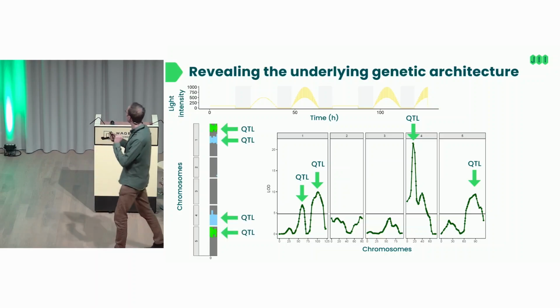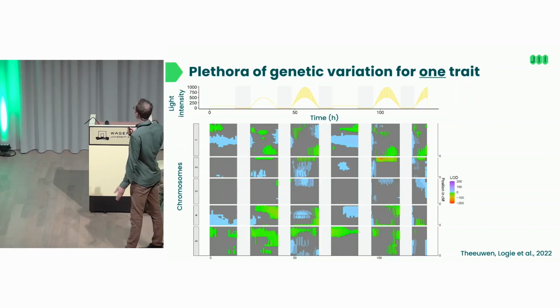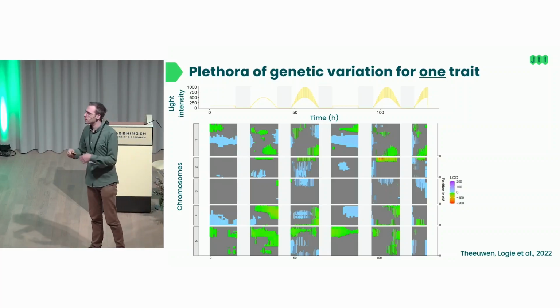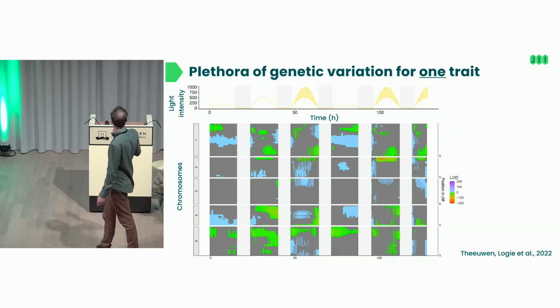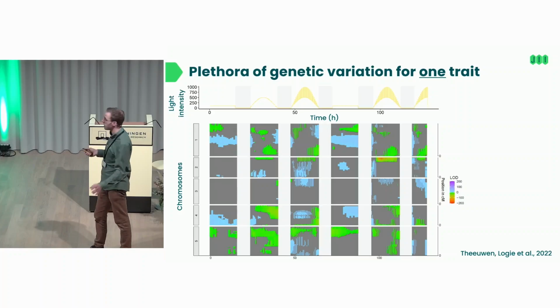And why am I doing this? Because if you now look on the whole time scale, these 4 QTLs that were present in the beginning, some of them disappear, some of them are more persistent, some of them differ, and there are new ones coming up. But basically what it means is that it depends entirely on time, and thereby environment, how the genetic composition makes the phenotype. So this is actually quite complicated already.